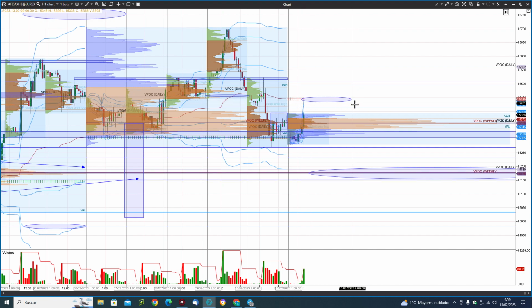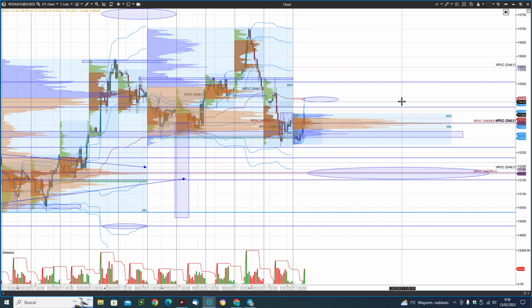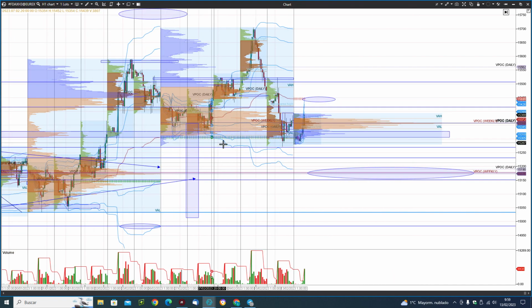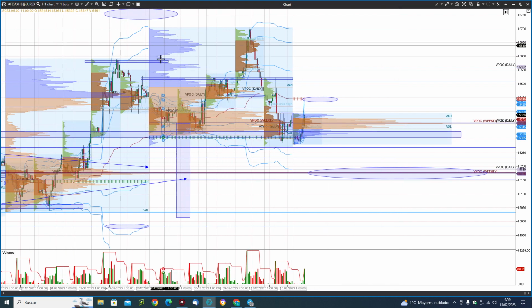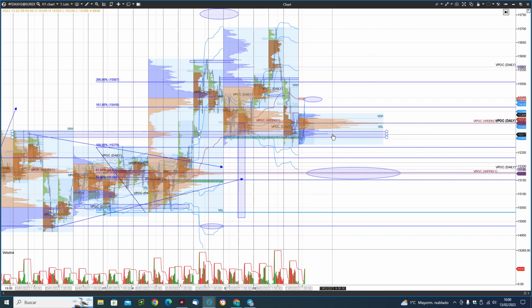In my opinion, it's very difficult to look for upper targets. Perhaps step this point, 15,519. Let's see if the price touches this point. What's the behavior? Because here is the high volume node, and as I told you, beware, because if the price goes down again about this point and breaks this support, it could go quickly to this zone, 15,175.